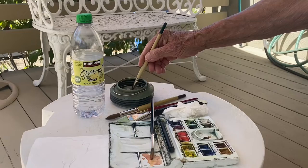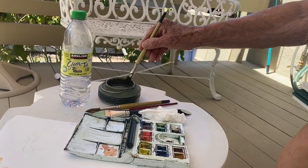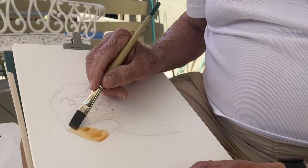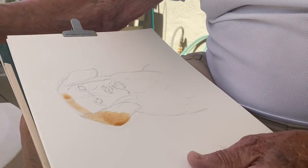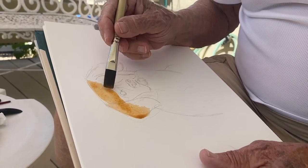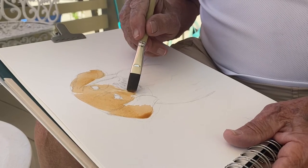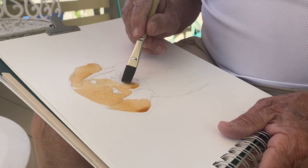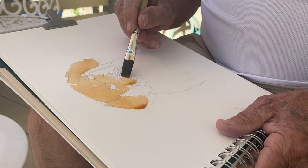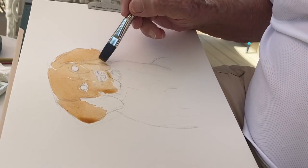And I think I'll start to color. I'm going to use a raw sienna. The dog in the cartoon is a beagle. So I'll put the base color down. Another guide. And I want to leave some white here. The dog's fur coat is.